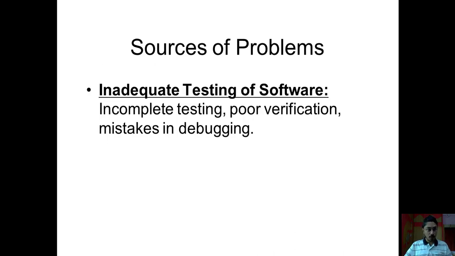Another major source of problem is inadequate testing of software. Meaning if sufficient time or budget wasn't given for the testing of software, then obviously the software wasn't tested properly. So most of the errors which might have been rectified during the testing haven't been rectified. So this is another source of problem, inadequate testing of software. Throughout this course we are trying to put forward one point, that software should be tested properly. Sufficient time should be given for the testing.